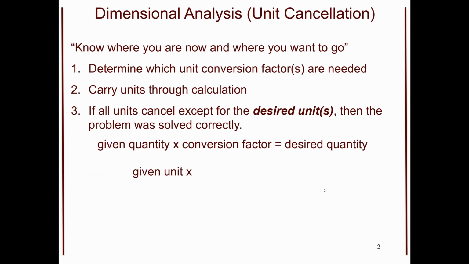What that looks like is your given unit times your conversion factor. Your given unit should be on the bottom if you're wanting to cancel out something on the top, or if your given unit is on the top, we want to have that on the bottom. We just want to have them more or less divide by each other. So as you can see here, our two given units will cancel, leaving me the desired unit. You're going to see many uses of that over this video.